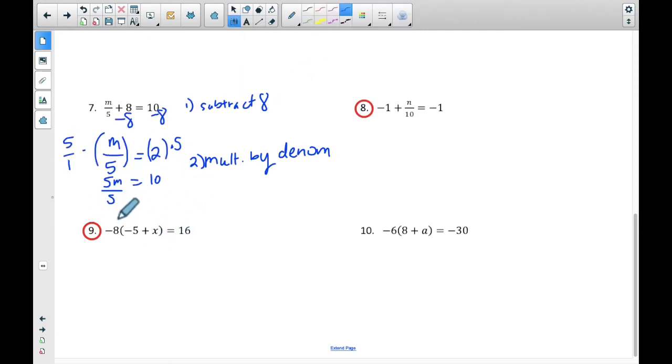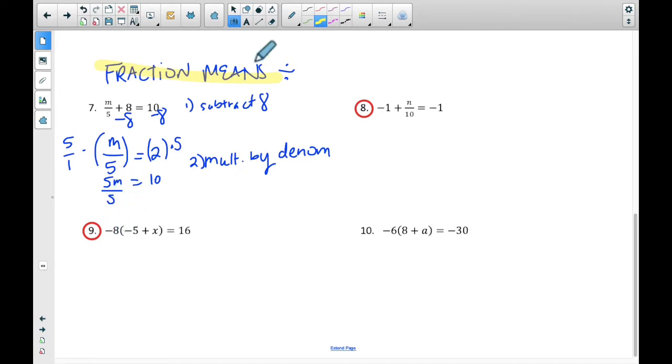Because 5 over 5, what's 5 divided by 5? Because remember, a fraction means divide. I'm going to write that down. A fraction means divide. Why that's important, a couple of things. One is, it means when you do the opposite, you're actually multiplying, and that's what we did. Another is, when you have a fraction, that means divide.